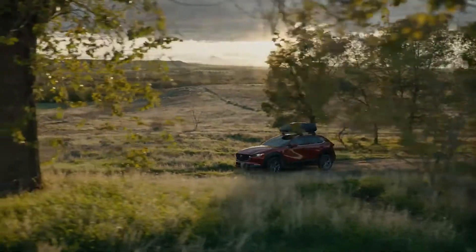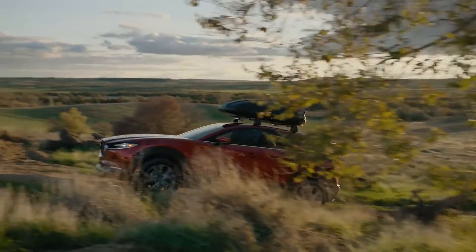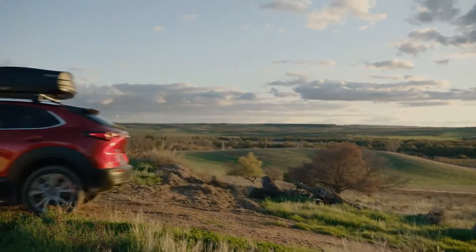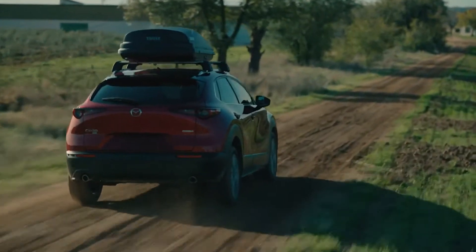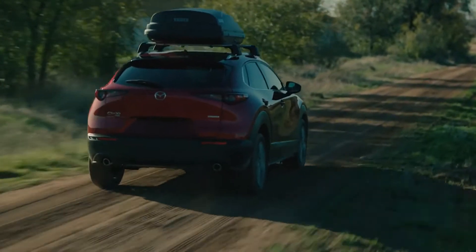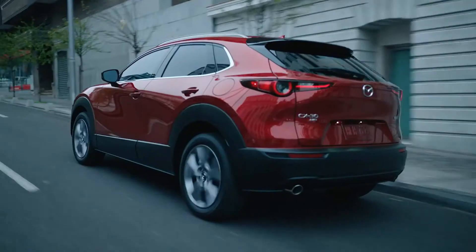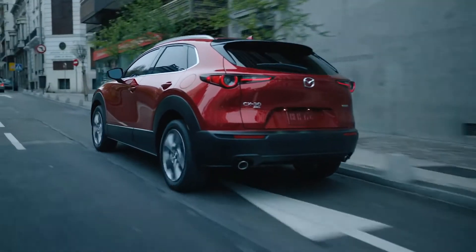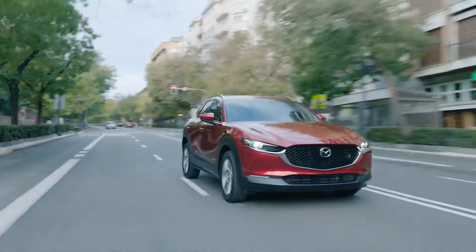Every aspect of the vehicle is designed to make the driver feel natural and balanced. By monitoring a wide spectrum of sensors throughout the car, our predictive all-wheel drive and G-Vectoring Control Plus work in sync to proactively deliver optimized torque to the wheels, helping you maintain control no matter the road or weather conditions. But this is about more than safety — together, these two tightly integrated systems act as a performance feature.